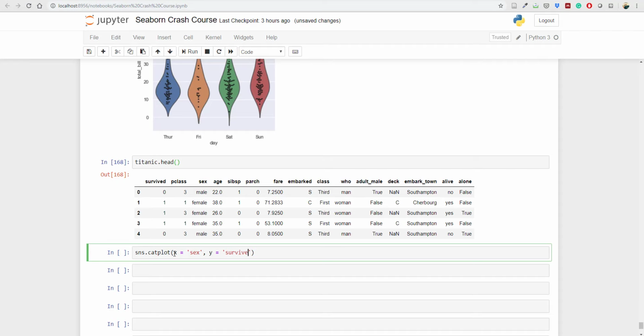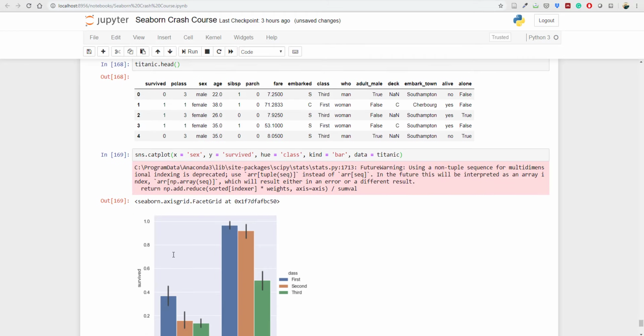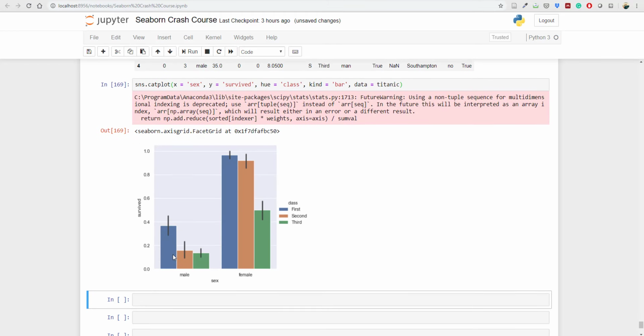And then here we have hue, and we are passing class as the hue, and this is going to be a kind of bar plot, and the data which we are going to pass here is titanic. Let's plot it. So once we plot it, we see here that we have survived, and here is sex, male and female, and the class.